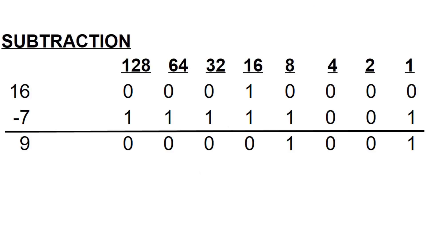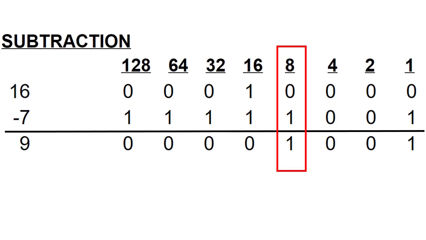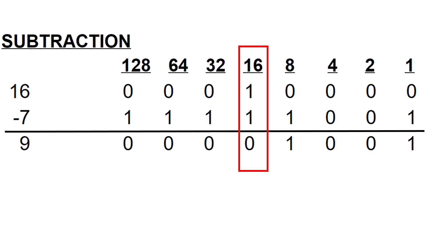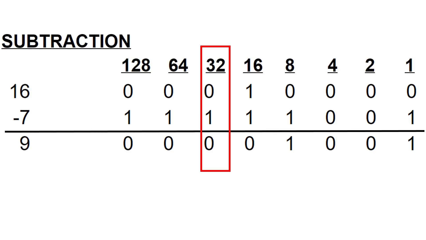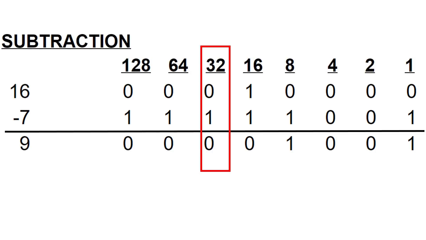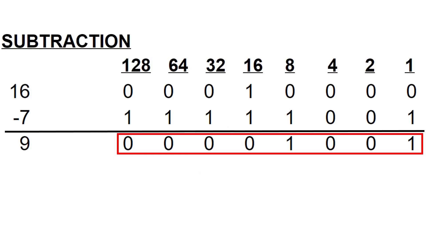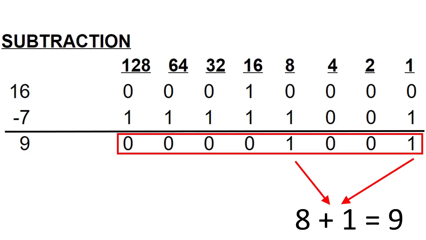Let's try another number — let's try sixteen and take away seven, so we're going to do sixteen plus minus seven. Zero and a one is one. Zero and a one is a one, no carry. A one and a one is zero carry one. One plus one plus the carry gives you zero carry one. Zero and one and the carry one gives you one, zero, carry one. And the final zero and one and carry one gives you zero, carry one drops off the end, and that's okay. So now you've got zero, zero, zero, zero, one, zero, zero, one — which when you add all that up is eight plus zero plus zero plus one, and eight plus one of course is nine. So sixteen minus seven is nine.